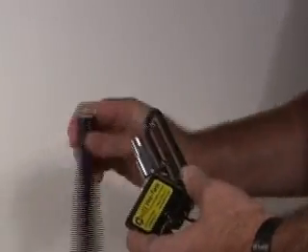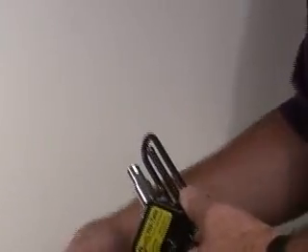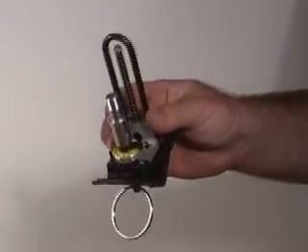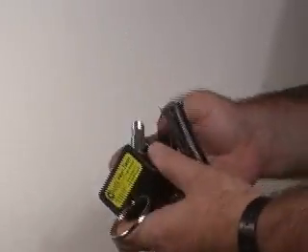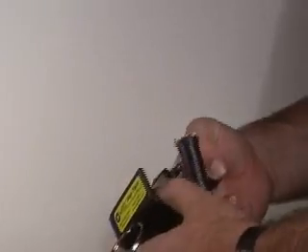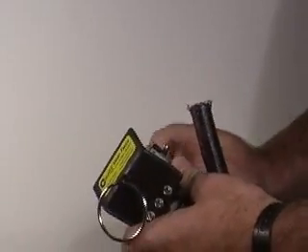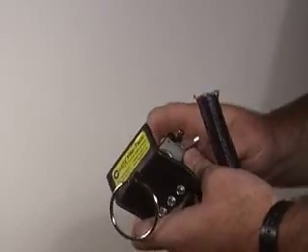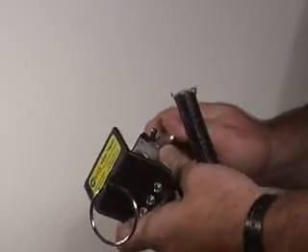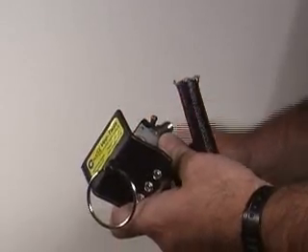So take a piece of cable here. To set the depth of cut, you can either spin the mic here, which has gradients in five thousandths, or what I like to do is turn the blade sideways to the tool, like you're getting ready to do a ring cut. What that does for you is you can set your depth of cut just by looking at the blade.